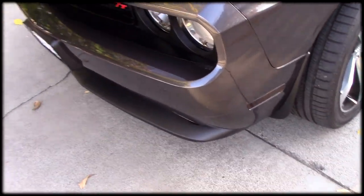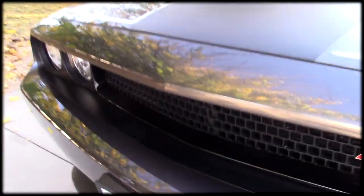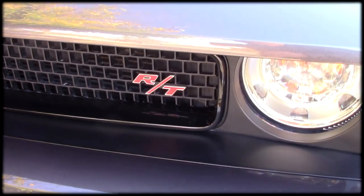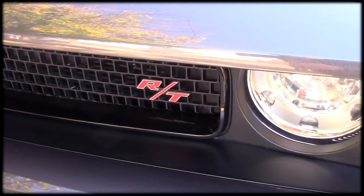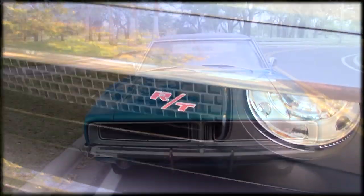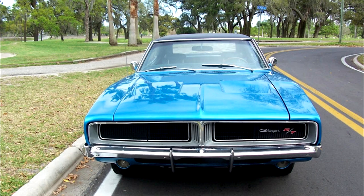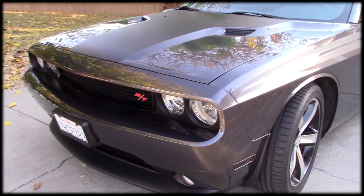I did remove the Challenger logo on the left side of the grille, but I did leave the famous RT. To me, I like the RT even better than the SRT, because this is the true heritage of the Dodge muscle cars. I had a '69 RT-SE Dodge Charger with a 440 Magnum and an automatic, and I also had a 1970 Dodge Challenger RT with a 440 automatic. So to me, the RT gives me more chills than the SRT, believe it or not.